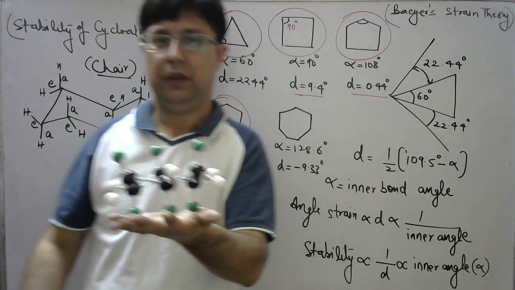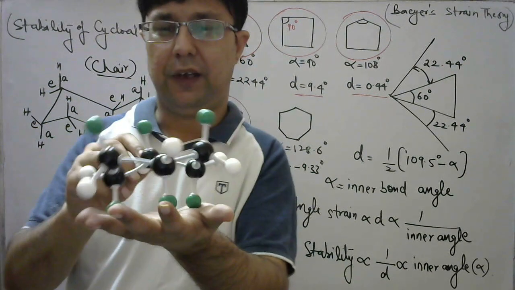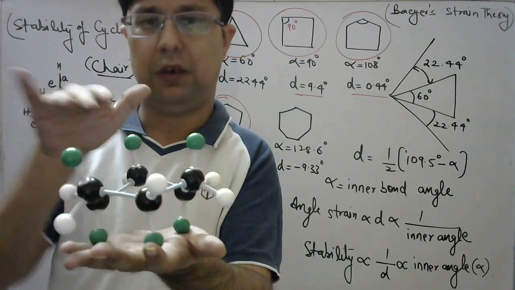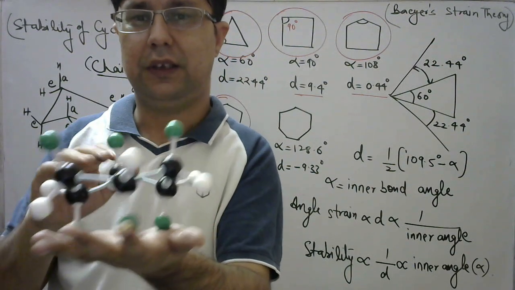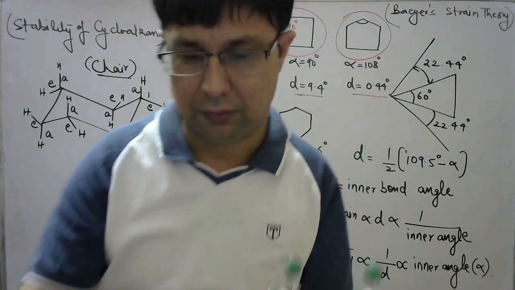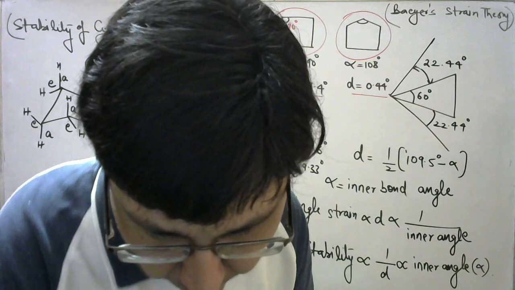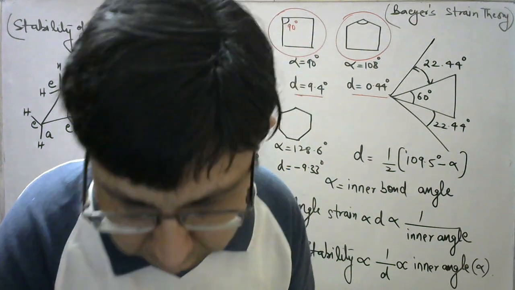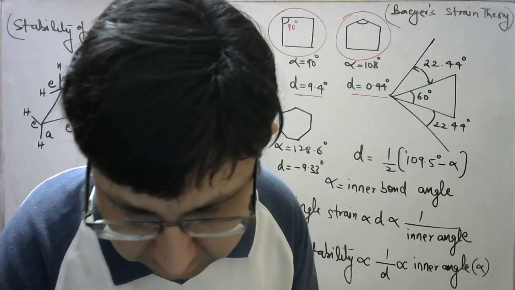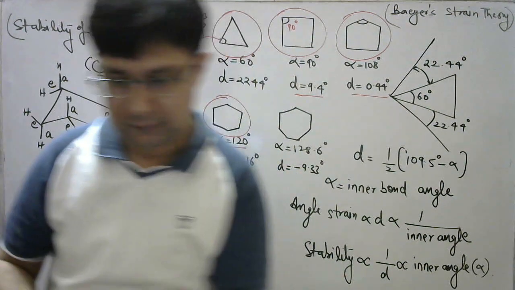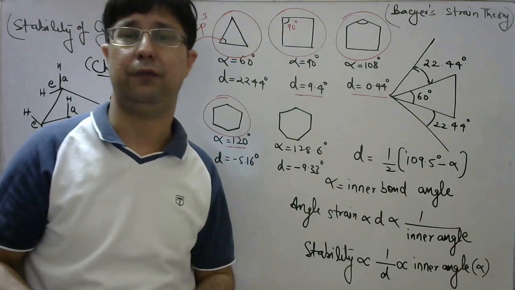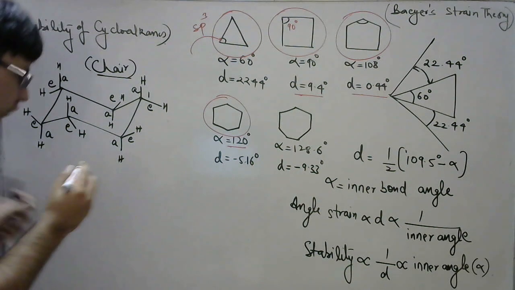Is it clear? The next thing is this: if we analyze the Newman projection of this molecule along the carbon-carbon bond, I am observing that all these atoms and the bonds are present in which form? They are actually present in the staggered form. So if they are present in the staggered form, what does that mean? That it is the most stable conformer of the molecule, as it will be free from the torsional strain.